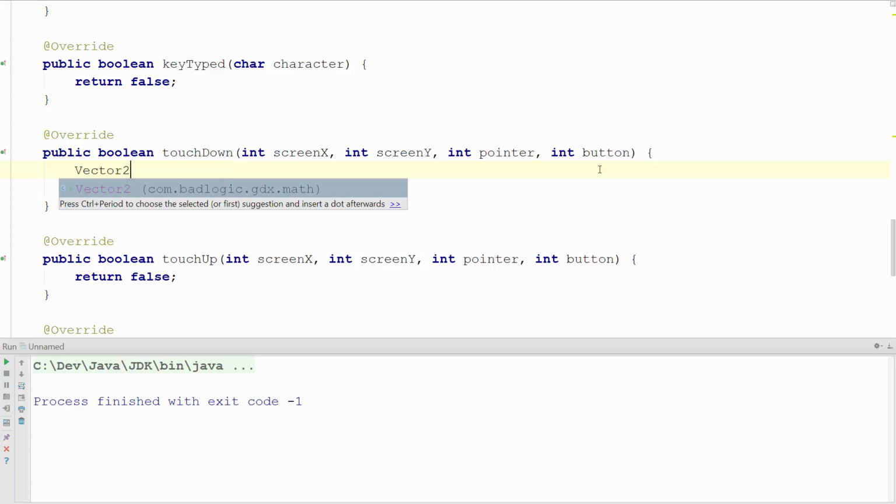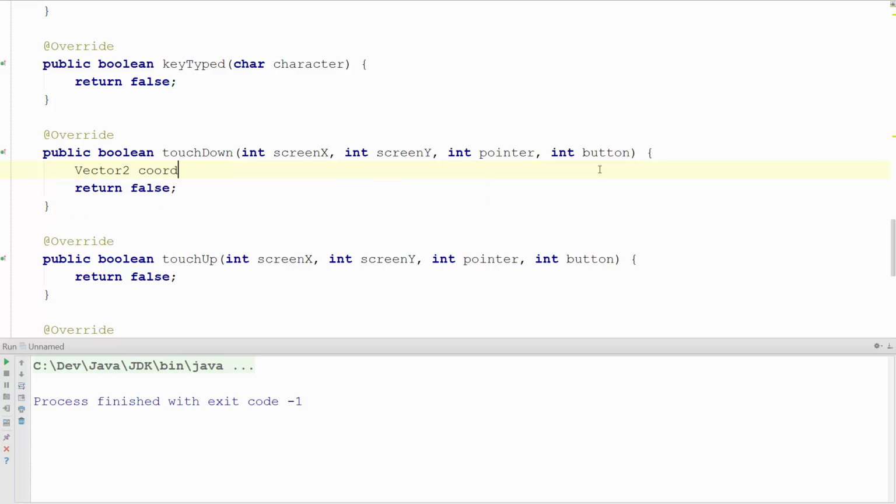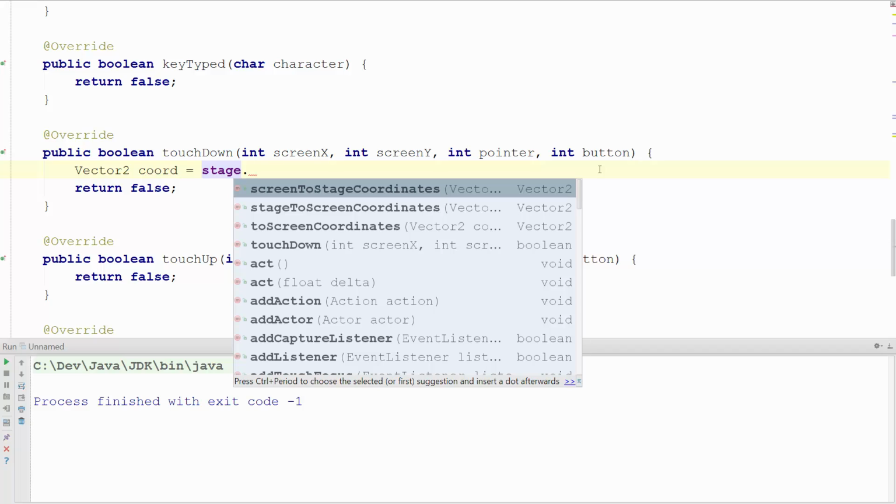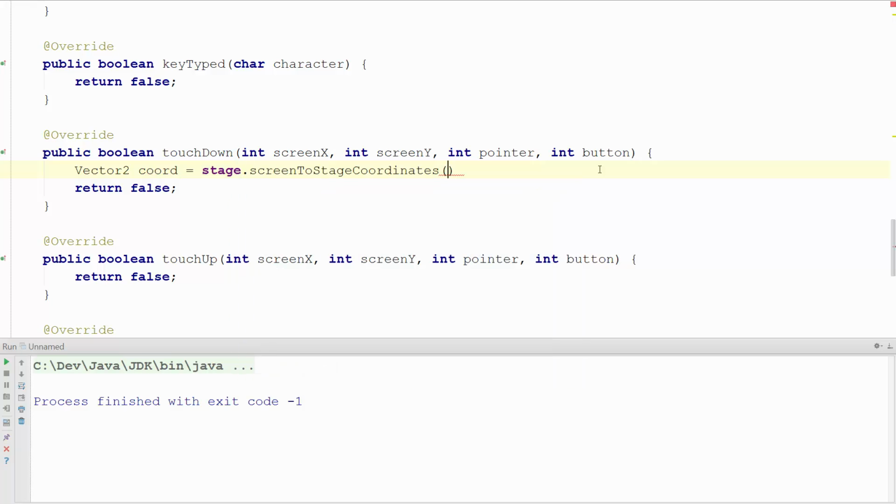So what I'm doing is just to make the code readable and easy to understand. But when it comes to implementing your own, cache these values, make your own little temporary variables, and reuse the heck out of them. If you go through the libGDX code, you'll find that they've done this over and over and over again. All right, so first off, you've got to take these x and y coordinates that are passed in relative to the top left corner, and we have to convert them into stage coordinates. And I bet you can guess by the code completion how we're going to do that. That's screenToStageCoordinates right there.